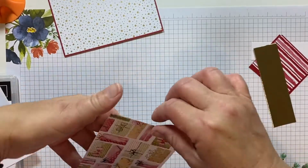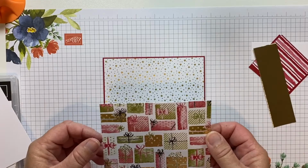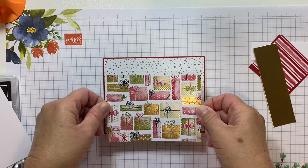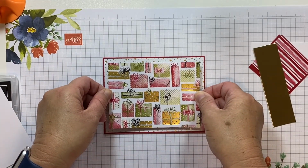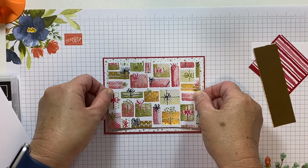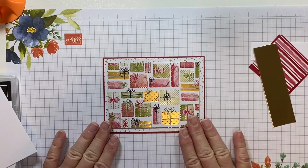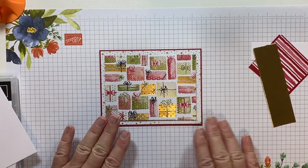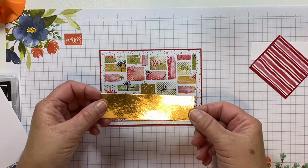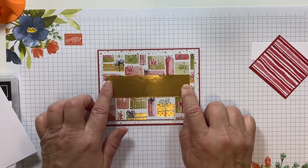And now we'll pop up our gifts as the next layer on our card front. Okay, then just center it. And you see that this one has a little bit wider border so that more of the pretty gold first layer shows through. So there you go. Now, our gold strip here, we want that to be our next layer, but I want to notch these ends.